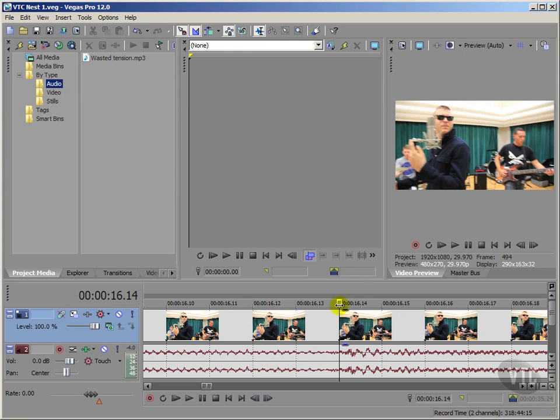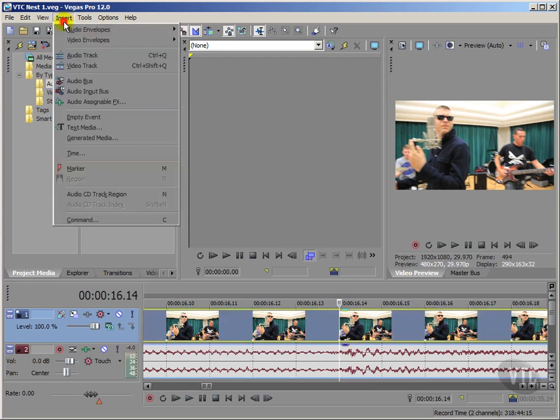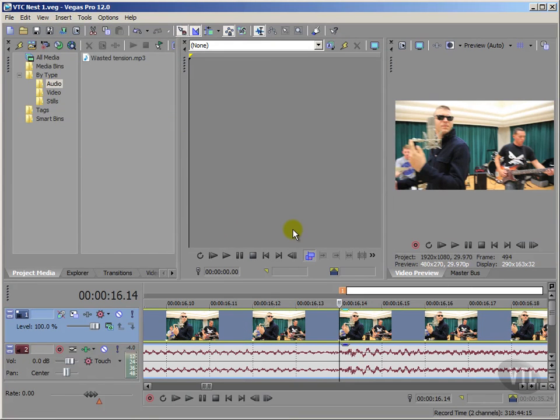So here's my CTI at the position that I've decided is suitable. Now go up to Insert and then roll down and click on Marker. You could use the shortcut M. Okay, and now in the marker text area, I'm going to type in solo start, and I'll just click away to accept this. And there it is, number 1, solo start, just running across horizontally on our timeline there.